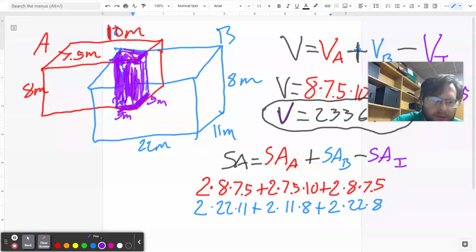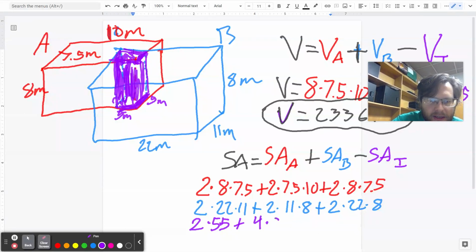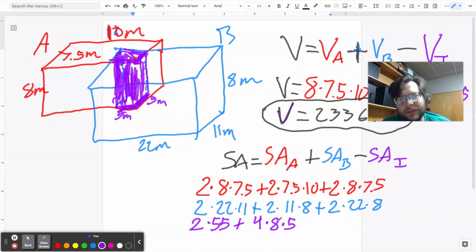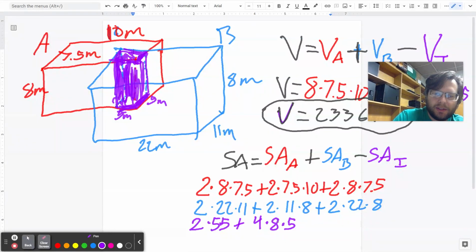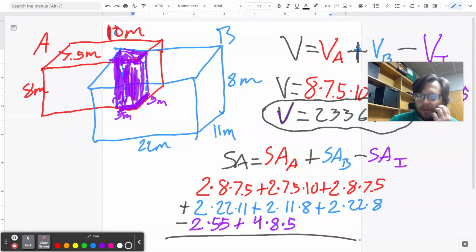So we have two sides that are 5 by 5 and four sides that are 5 by 8. Why is it four sides? Because it's a square base on the prism. So all four of those sides that are vertical are going up and down. And so what we can do is just have this first line plus the second line minus the third line, and we'll end up with something. And so it's kind of a nice problem to do it that way.